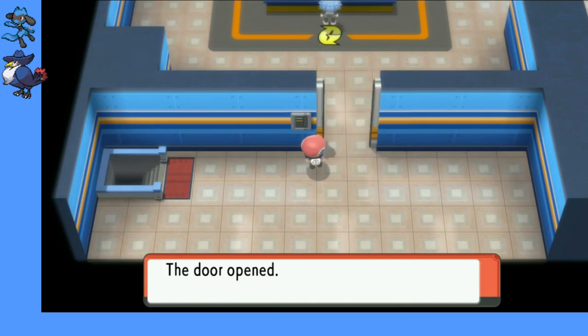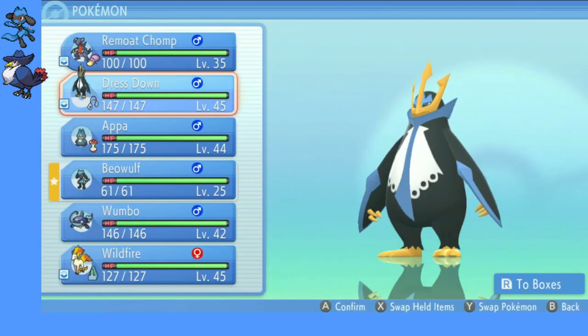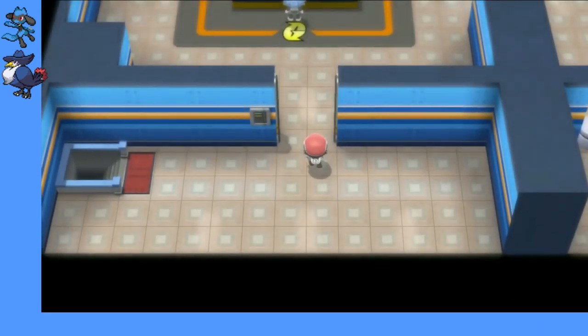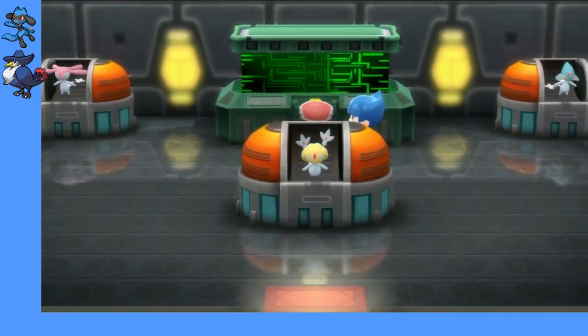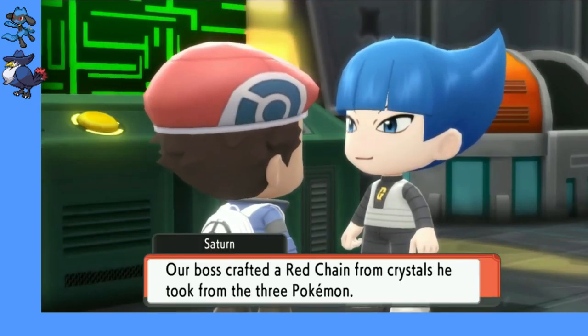Using the Galactic Key that we got from going through the entire Galactic base, we are able to access Cyrus and do one of the last two battles with him. I go ahead and use that team right there that you see on screen. And once we beat him, he allows us to set the three Pokemon free because he has gotten the Red Chain. His whole goal is to use the Red Chain to control Dialga and/or Palkia.